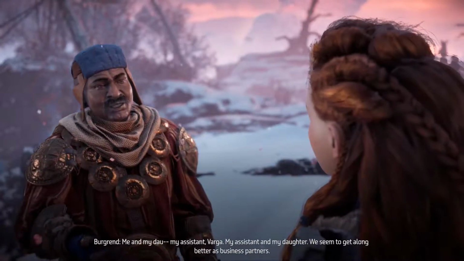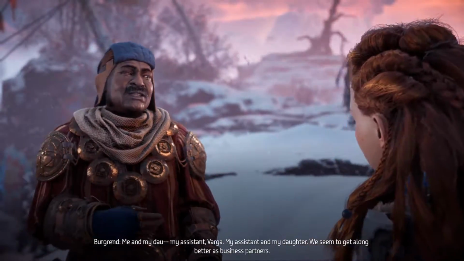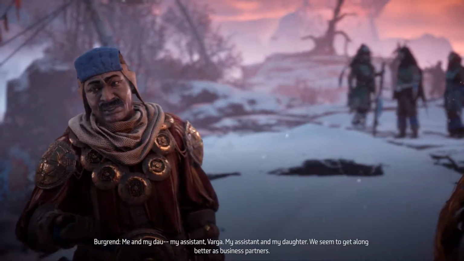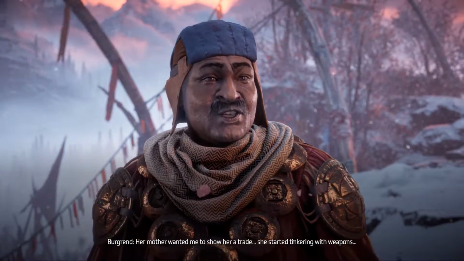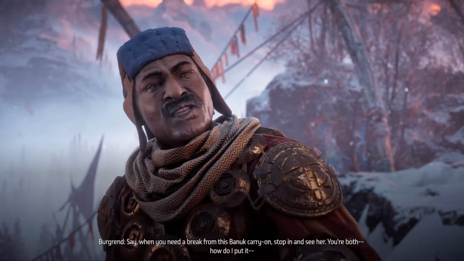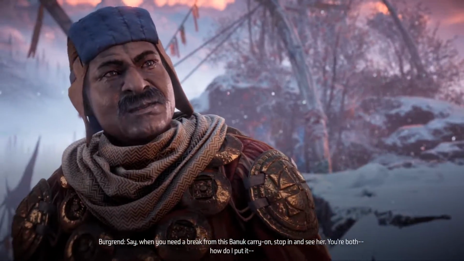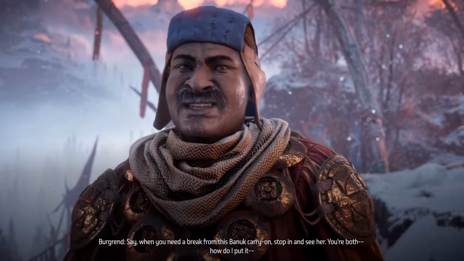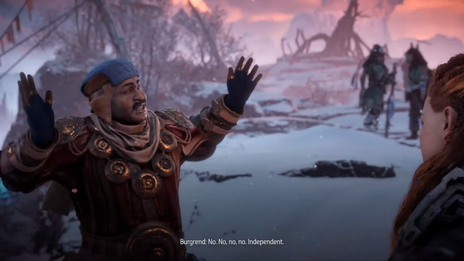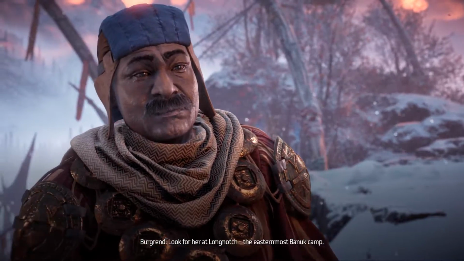We? Me and my daughter. My assistant, Varja. Oh, come on. Assistant, and you don't have to beat around the bush. We seem to get along better as business partners. Her mother wanted me to show her a trade. She started tinkering with weapons. Say, when you need a break from this Banuk carry-on, stop in and see her. You're both, how do I put it? Dangerous. Women? No. Independent. Look for her at Long Notch, the easternmost Banuk camp.